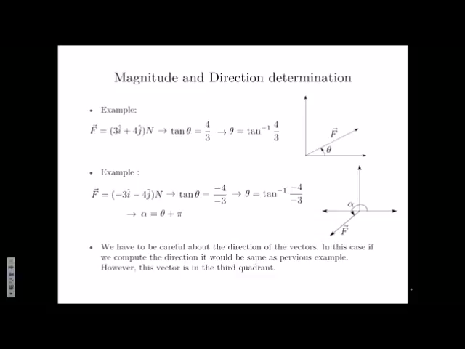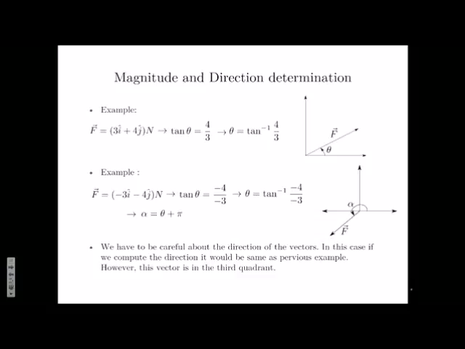Now let's look at another example. This is minus 3i hat minus 4j hat, okay? If you simply use the definition that I showed in the previous slide, where you divide the y component by the x component and do the tan inverse, the answer you will get is the same as this, right? Why? Because minus 4 over minus 3 will cancel the negative sign, and you'll get the same theta as what you have over here. But you know it is wrong. Why? Because this force is pointing in the third quadrant. Why is it pointing in the third quadrant? Because this is minus 3, this is minus 4. Minus 3 means that the x component is going that way, and minus 4 means that the y component is going that way. And that means force F is over here in the third quadrant.